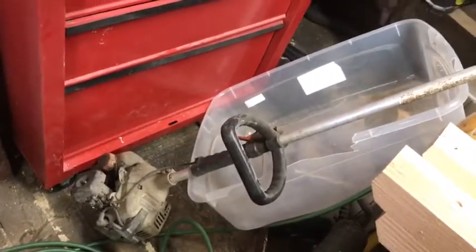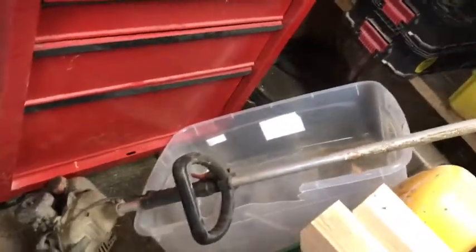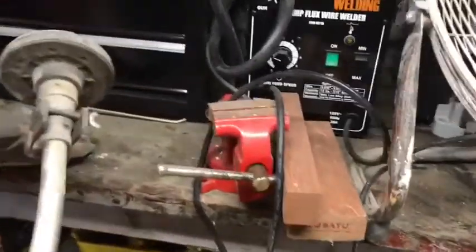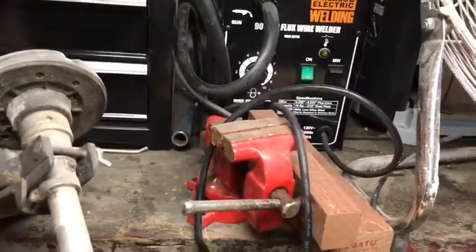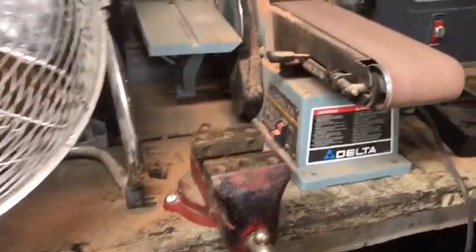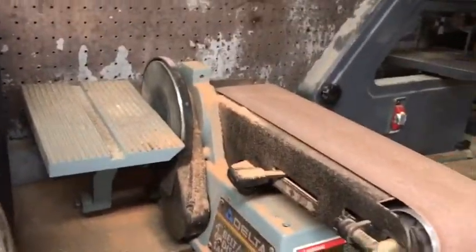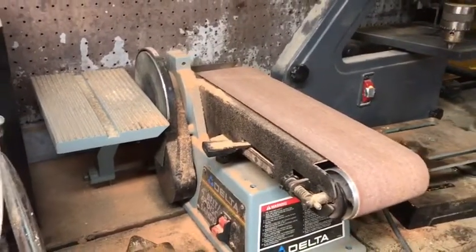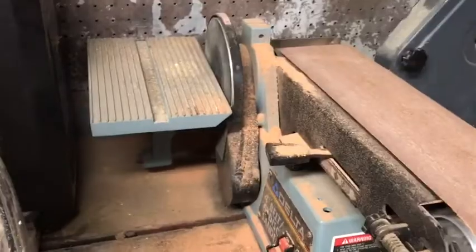Echo chainsaw. Chainsaw. Echo gas trimmer. Found on the side of the road. Clean the carburetor. Works great. Vice, $2 yard sale. Vice, $5 auction. Another sander. That one's 3x21 with a 6-inch disc. I paid $30 for that at a flea market.